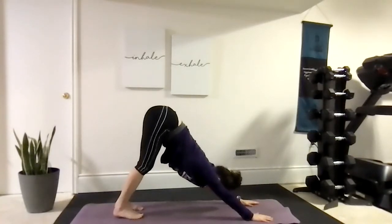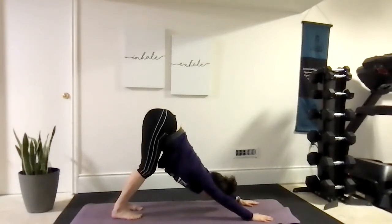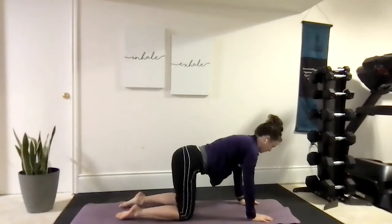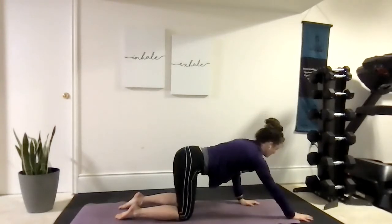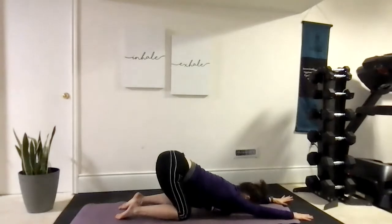Notice what's happening through the body right now as we're lengthening the spine. Coming down through tabletop, flattening out the tops of the feet as we prepare for modified dog or puppy dog. Extend those hands, lift the hips up as we bring the third eye to the floor. That tactile response, the stimulus of touching that seventh chakra into the floor, grounding, bringing attention, bringing focus.